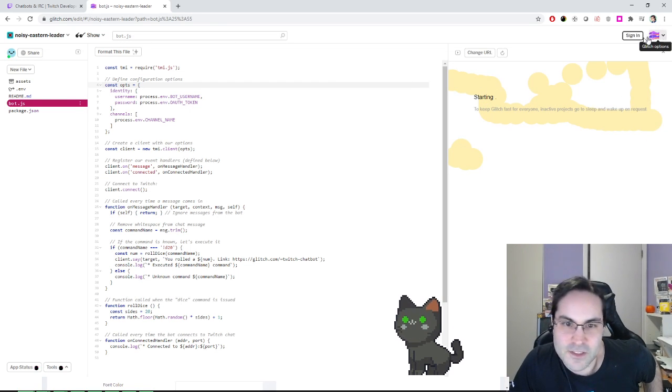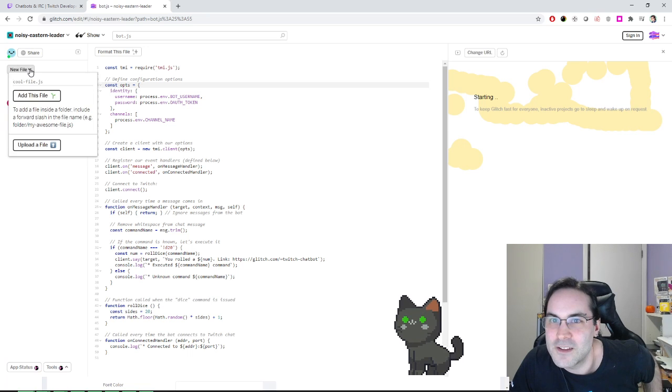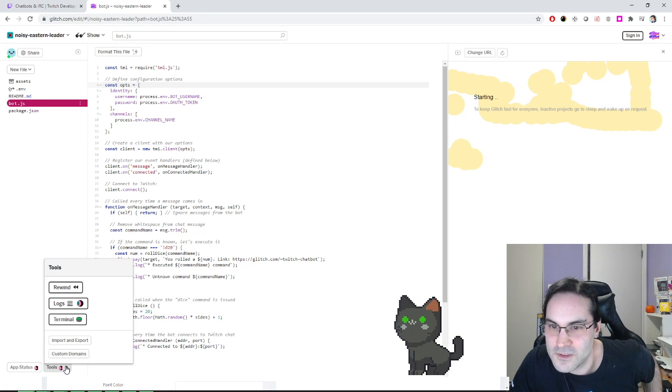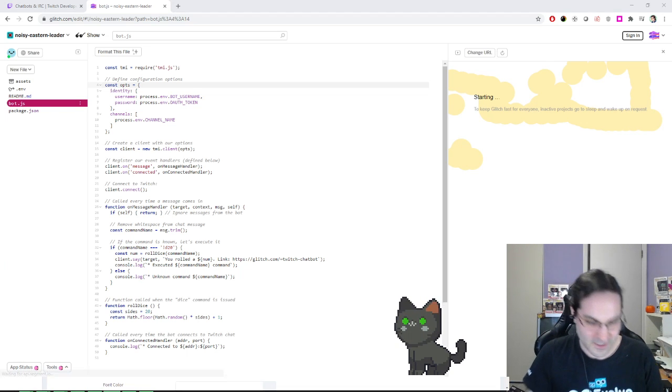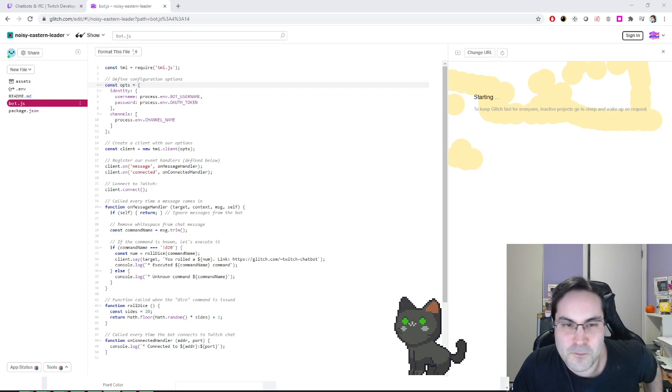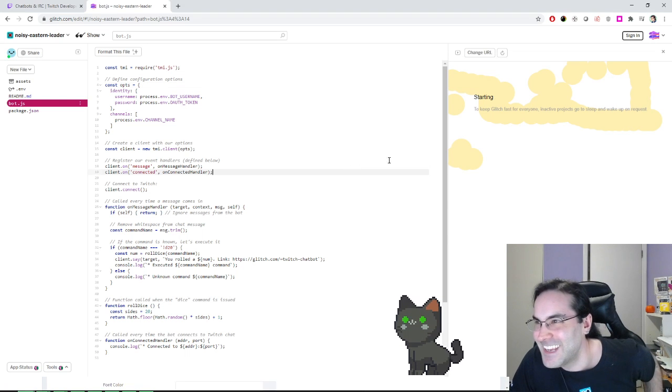Anyone know how to use Glitch? Never use this. What is this button? No. What's this button? No. Any of this stuff? No. Tools. App status. It's acting like it's trying to do something. Alright, let's just try it over here, I guess. Still nothing from me. Nope. Nothing, right? Okay. I guess I might have to sign in and make an account, because there doesn't seem to be a run button.